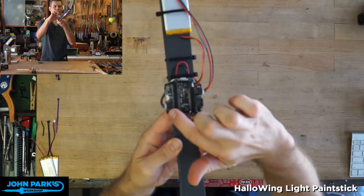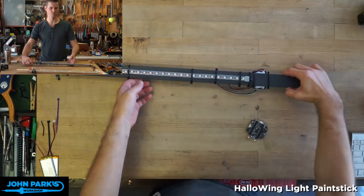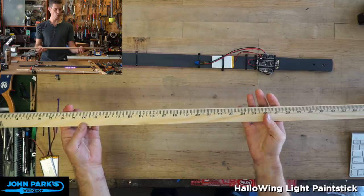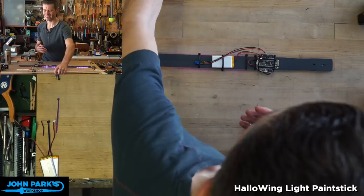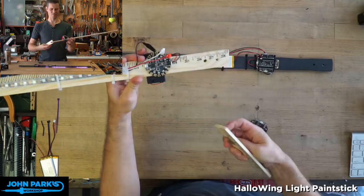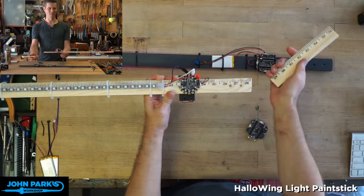And then the way I built this was I actually started with a yardstick. These are $2 at my hardware store, and they're nice, thick yardsticks. I decided that's really nice and easy to work with. I actually thought it was really quite nice, after a lifetime of measuring twice and cutting once, to not really have to measure at all. So I took these onto the bandsaw and shortened them. I cut it down to like 28.5 inches just because it felt like the right size of handle and a little easier to wield. So I just took that onto the bandsaw and lopped off that. Now I have a little 7.5 inch ruler.